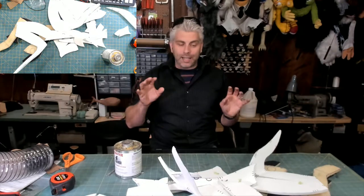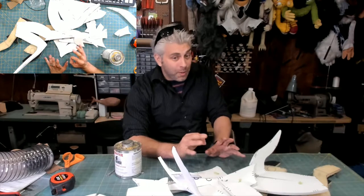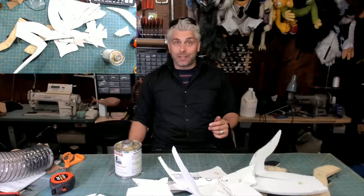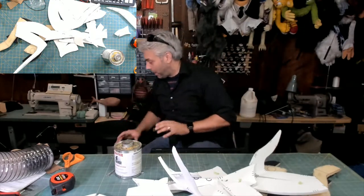So now I shrunk it down one more time. My fear is that it's actually maybe a little bit too small this time, but that's part of figuring this out. So I'll show you the other two bodies for those of you who missed the other one.